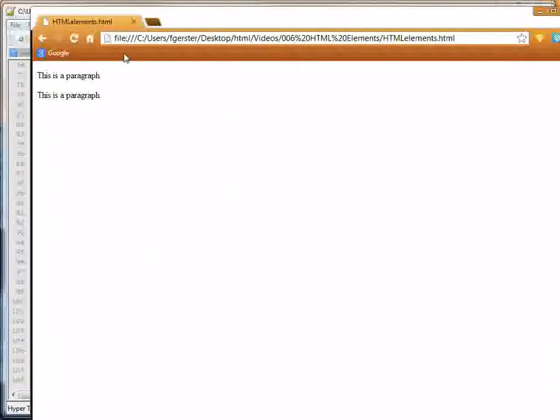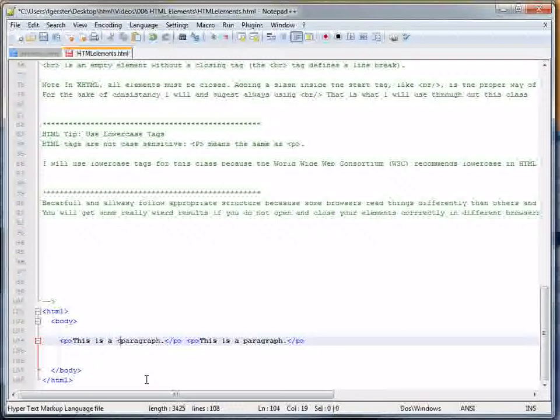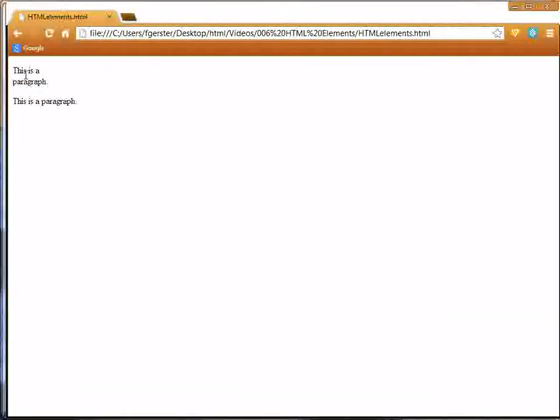Now if it was in between there, so let's say that I put in between here a slash br and close it and save that file, save, and click this refresh here. As you can tell, it puts a return there. So paragraph has its own little bit, and the break is just like a carriage return.